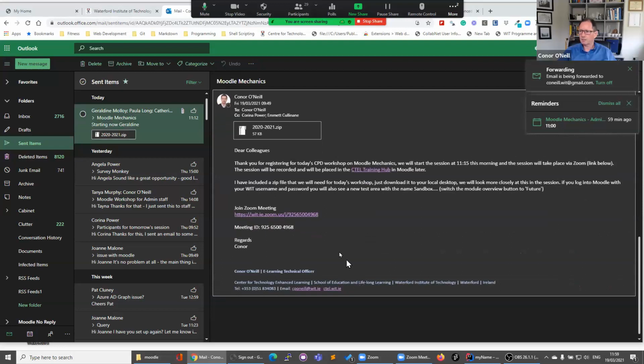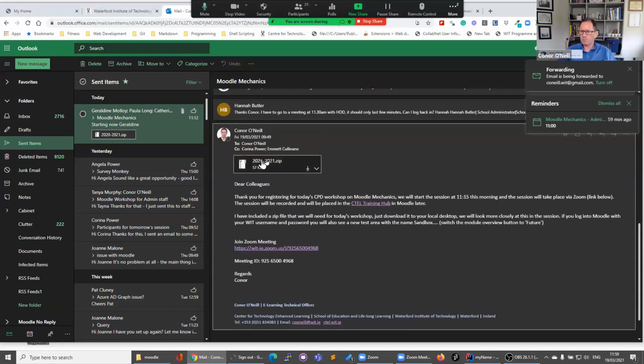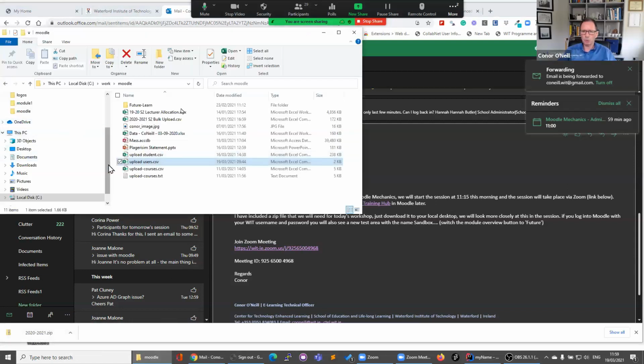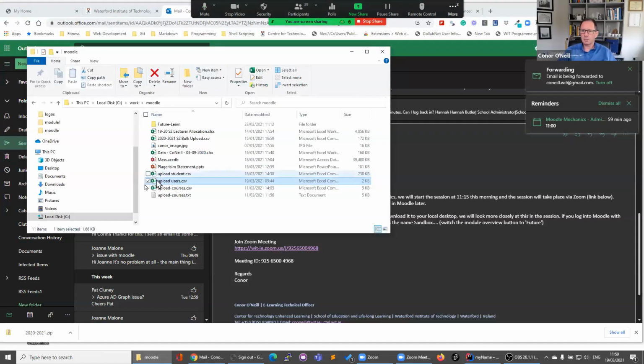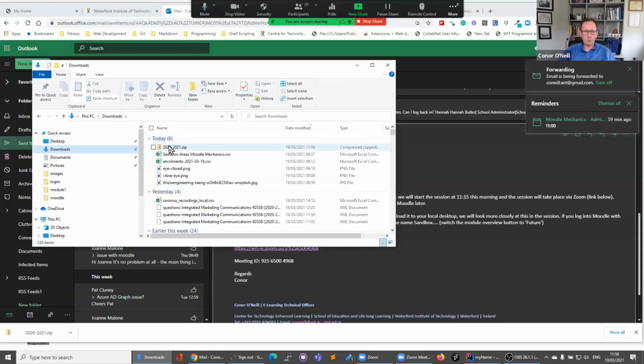You can all see that, yeah? Okay, so this is what I had. This is the zip file that I was talking about. All I'm going to do is download that. You can see down in the left-hand corner it's downloaded into the downloads folder. And if I open File Explorer, you can see in downloads there's the zip file. Now that's just down in my downloads folder.